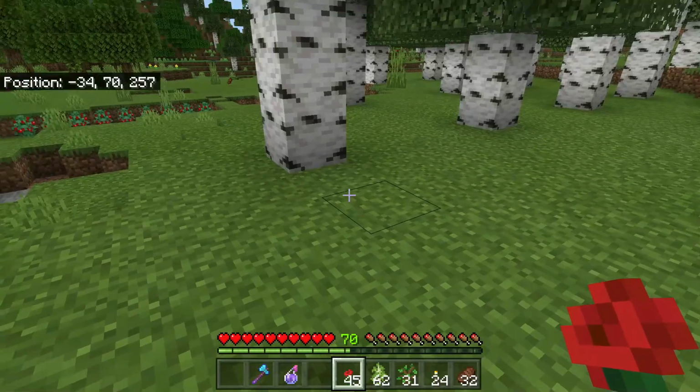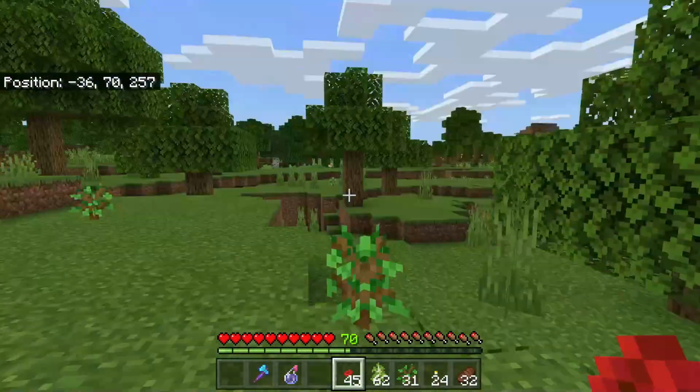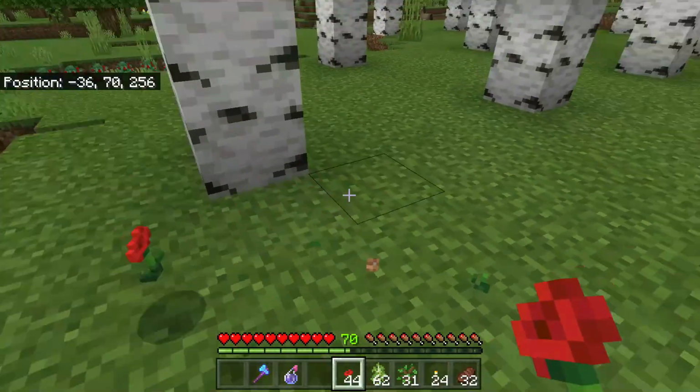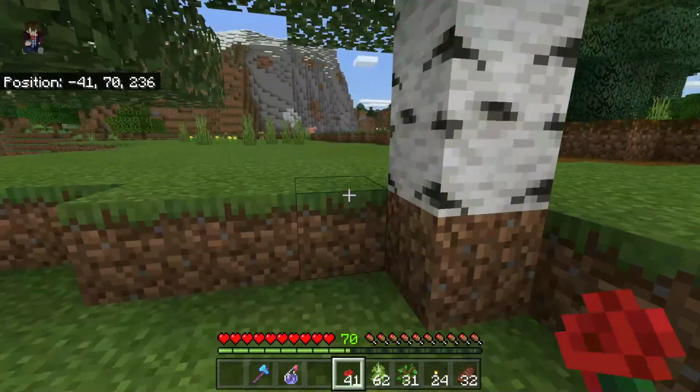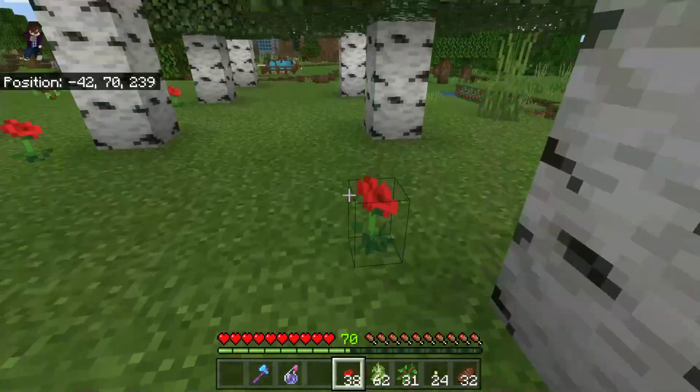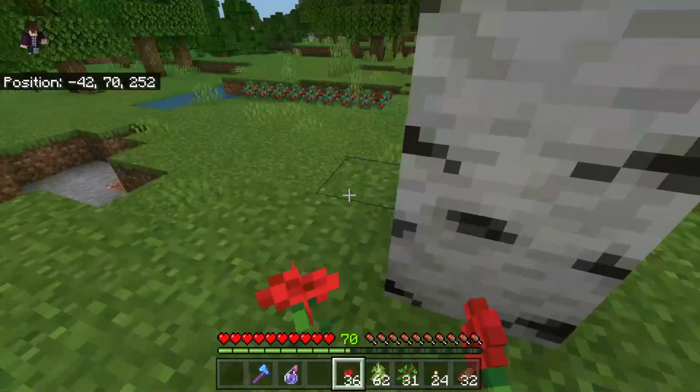So all we need to do is, I've got my orchard over here with a bunch of oak trees, a bunch of birch trees. I'm just going to plant flowers next to each of these. And then we're just going to come through and chop down all these trees and replant them. And we'll do this over and over and over until one of them finally spawns with a bee nest.